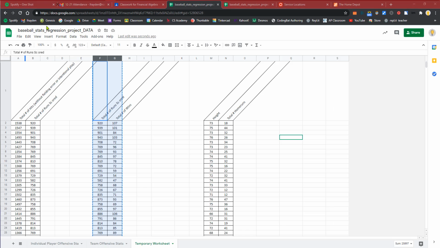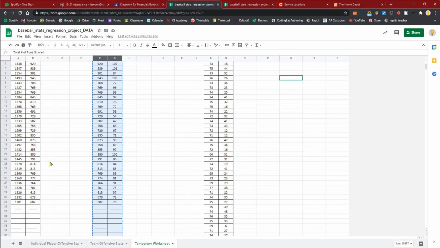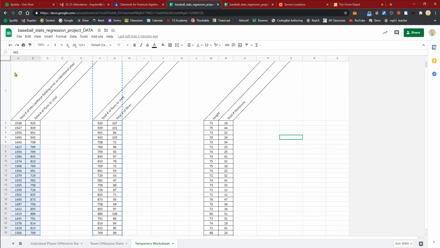So then I also did one that's moderate correlation, and that one turned out to be number of hits as the x variable and number of runs scored as the y variable. So you would think the more hits players have on a team, the more likely the team is to score runs, because getting hits is really the main way in baseball that you score runs.